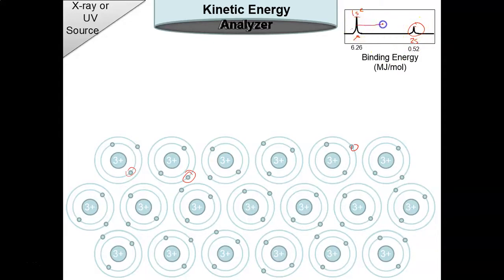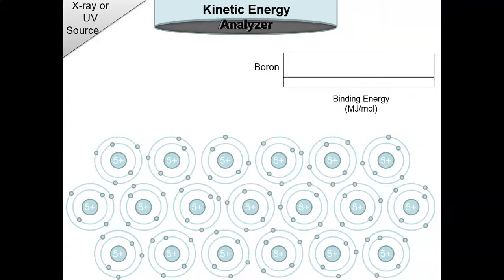So is this going to be a 2s1 or is it going to be 2s2? Well, look at the height. It's about half the height of this, right? We know this is 2 electrons, right? So 2 electrons is this height, and half of that height will represent 1 electron. So this is going to be 2s1. So we can actually identify this as being 1s2, 2s1. And if you look at the periodic table, that means this is lithium. That's what this PES data allows you to do. It allows you to figure out exactly which element you're looking at.